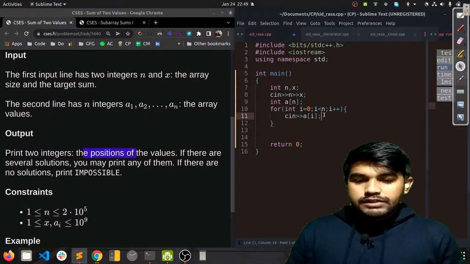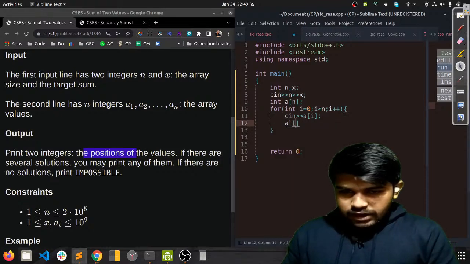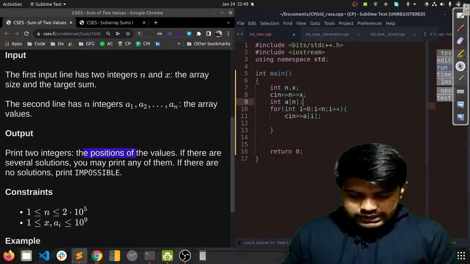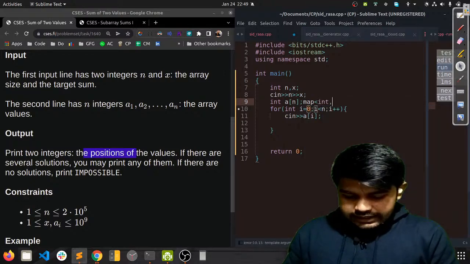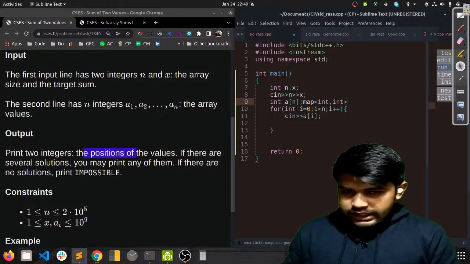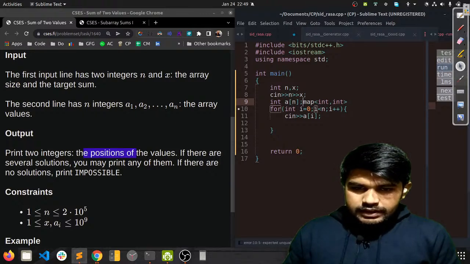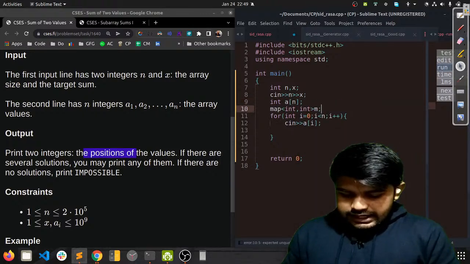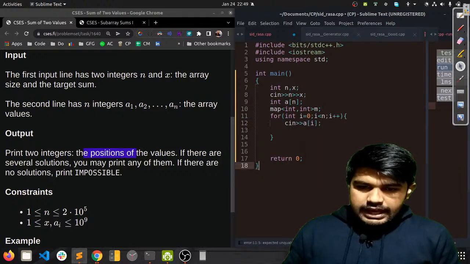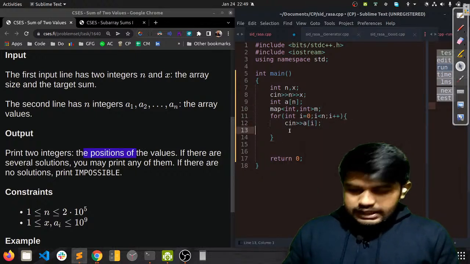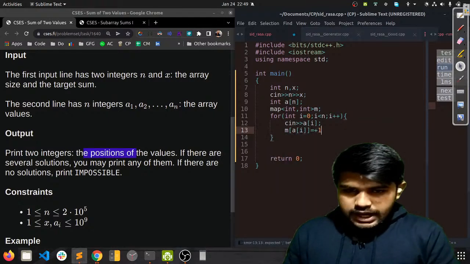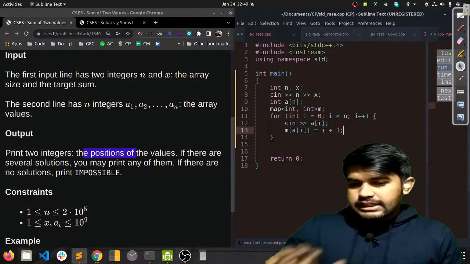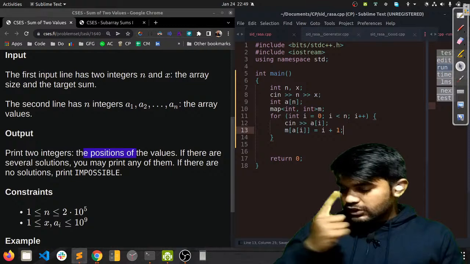We can have a map of int and int, and we call it m. Then m of a of i is equal to i plus 1, because we need to print in one index, and this for loop is 0 indexed, so it becomes i plus 1.